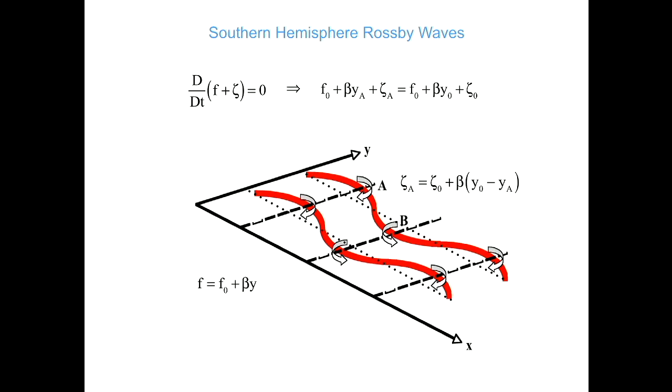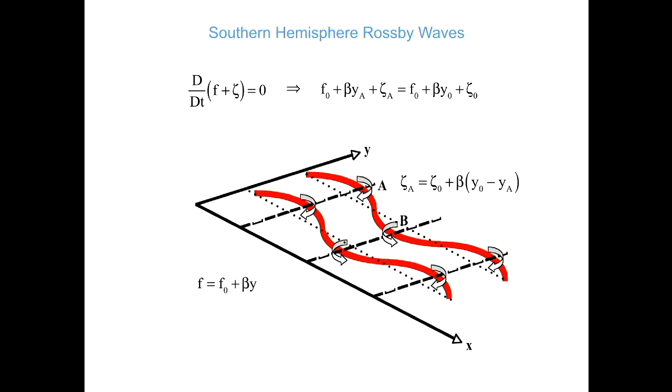If you think about it, there are really three kinds of waves in the atmosphere. There are sound waves, which we don't think are very important for weather or climate. There are gravity waves or buoyancy waves, which we think are important for weather but not climate. And then there are synoptic waves, Rossby waves, which we're going to talk about now, which are absolutely important for the weather. They're the building blocks of the weather.